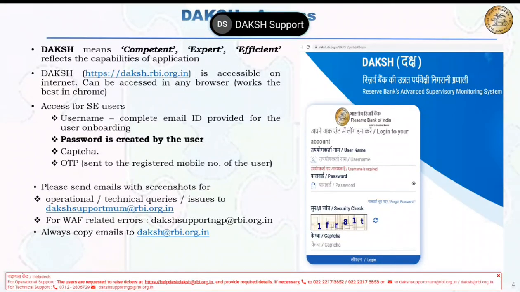Mention the exact workflow that you want to take part in, the exact page where you are looking for certain information, and if you can attach a screenshot of that particular page, then the support engineers will readily identify the issue and accordingly guide you. So please be as specific as possible while you are sending mails regarding the Daksh application.